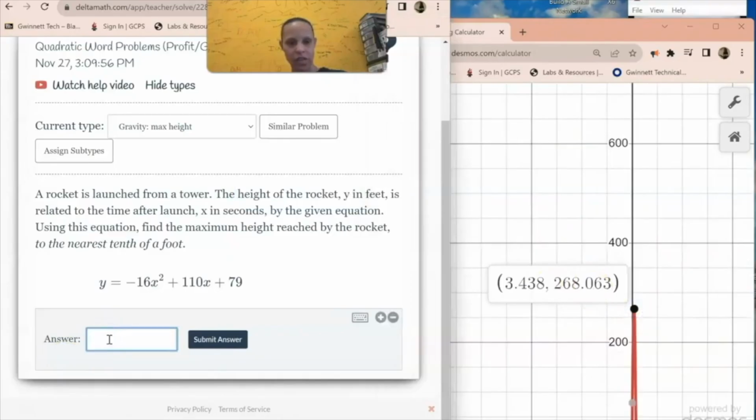So I'm going to write it down just like I see it, 268.063. Okay, and this is to the nearest 10th, 10. So the number 10 has 1 0, so that means I don't need anything past 1 number after the decimal. So this needs to go away. Before I take it away, let's look at the 6. It's going to change this 0. So 5 and above, add 1 more. So because this is a 6, it is 5 and above, so I add 1 more.